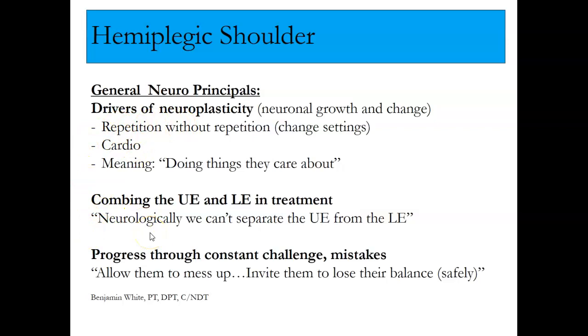Combining the upper extremity and the lower extremity in treatment. Neurologically, you can't separate the upper extremity from the lower extremity. And they're going to want to do this to you the second you go into the hospital and clinic. PT does the lower body, OT does the upper body. Body doesn't know this little rule about who does what. The way the body works is all together, as we've been showing, all these full body movements, especially with strokes, especially with neuro. Think of children. When we treat children, we don't separate so much. We treat the whole body. You need to really think about treating the whole body with the upper extremity, and I'll talk more about what I mean by that.